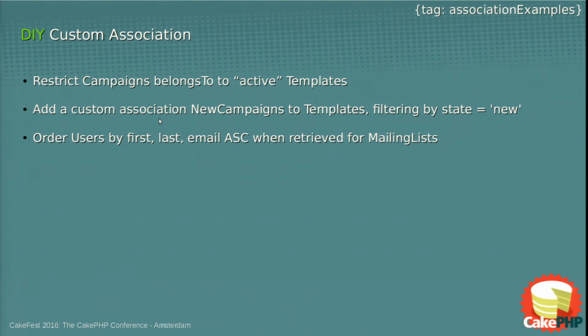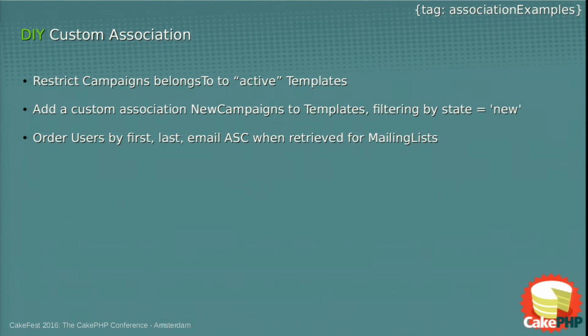And we can create custom associations as well. Usually, when you bake an application, Bake will detect the default associations between the models. But depending on your application, you might be interested in defining specific custom associations because you're going to use them a lot of times. So you don't need to always define the conditions or the fields you want to retrieve. You can do it on a custom association as well.